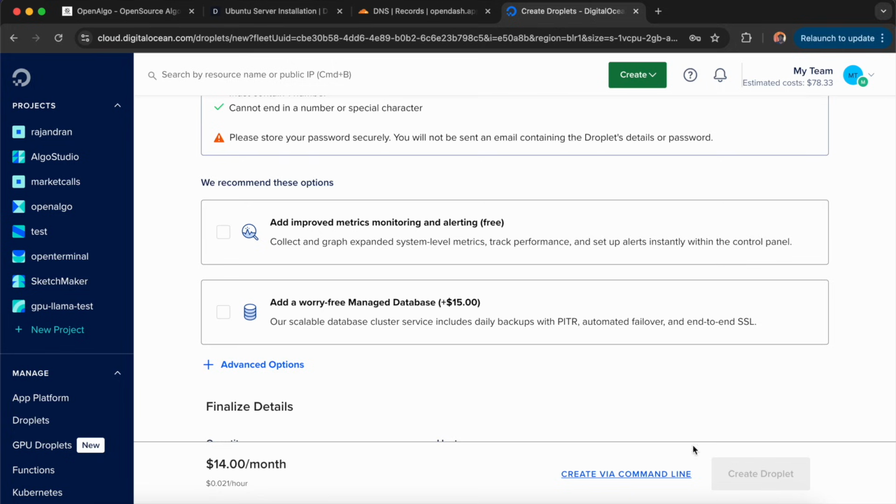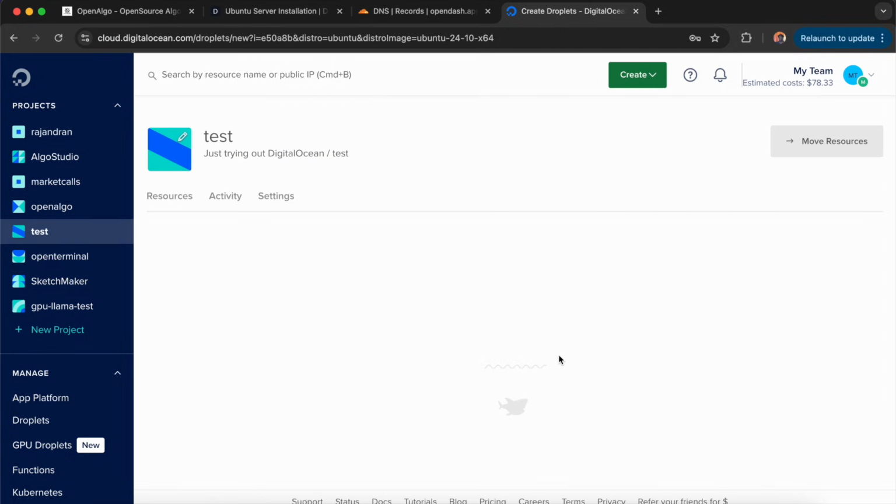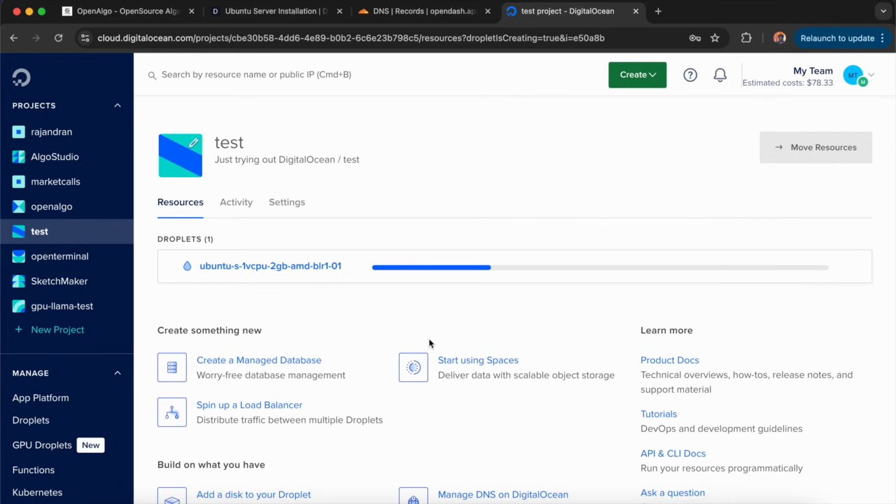So let me create the droplet. Creating the droplet will not take much time. In DigitalOcean, it is maybe less than a minute or so. Right? And then you will be assigned an IP address, which you can later use to log in. Once the IP address is generated, we're going to use it to go to Cloudflare and create the A record. Then we're going to come back and configure the server.